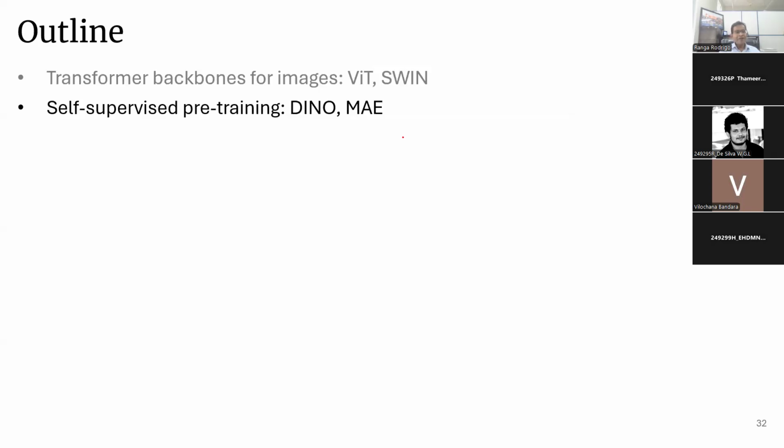Okay, now we will look at some self-supervised pre-trained architectures. Self-supervising is extremely important, as you can see. The success of ChatGPT and all these large language models is based on self-supervising. That means the masked language model. You take a large amount of sentences and mask out the words. The ground truth is available to you. You don't have to annotate.